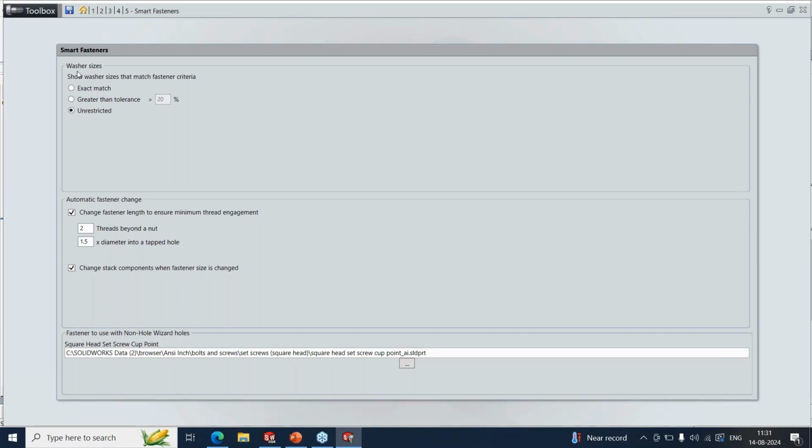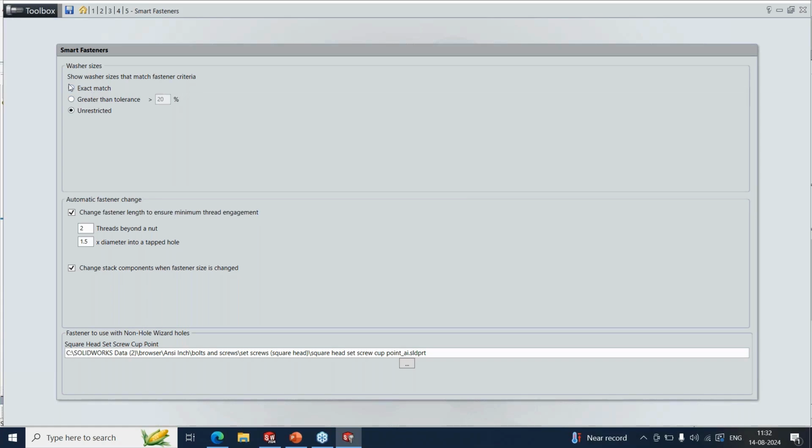When you give the washer size, it is an exact match to the hole you created, and when you put a smart fastener into the hole, it creates its own nuts and bolts. In that we can also put a washer. So it should be an exact match or it has to be a greater tolerance or any grade we can choose.